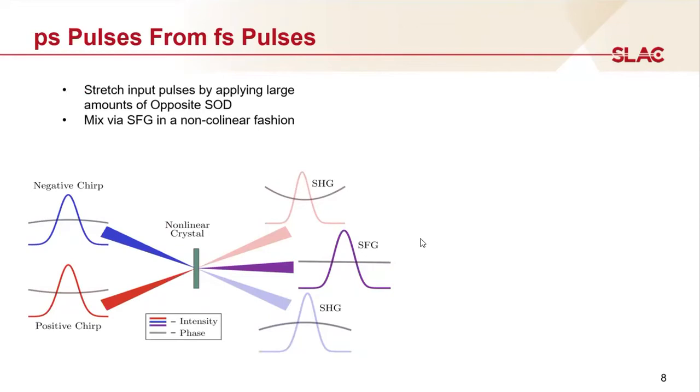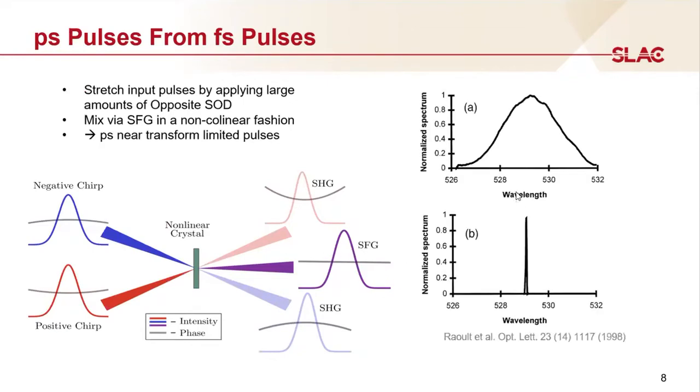This is because at any point in time, the overlap frequencies are the ones which are equal distant from the central frequency. As a result, the combined pulse is not only of similar time duration, but also has a drastically narrowed spectrum to the point of being near transform limited. However, this pulse is still only in an elongated Gaussian shape and does not resemble the ideal flat top that we're searching for. So we add third order dispersion to the mix.